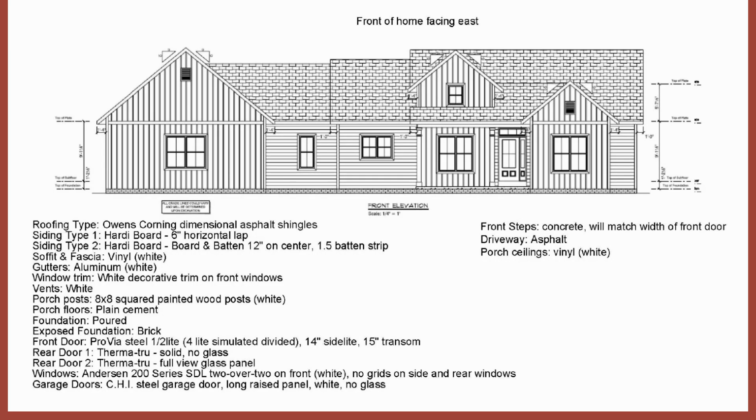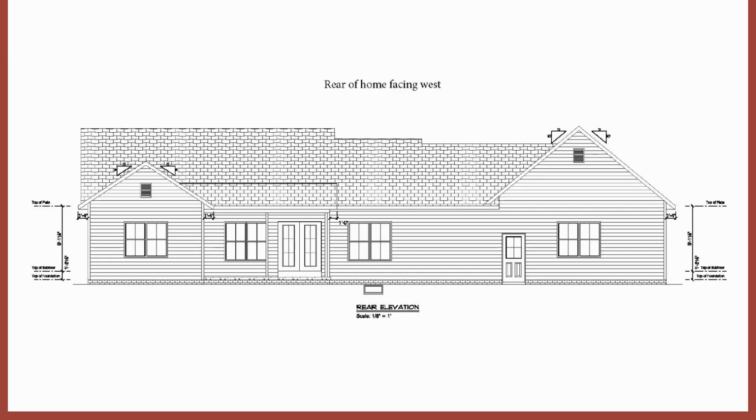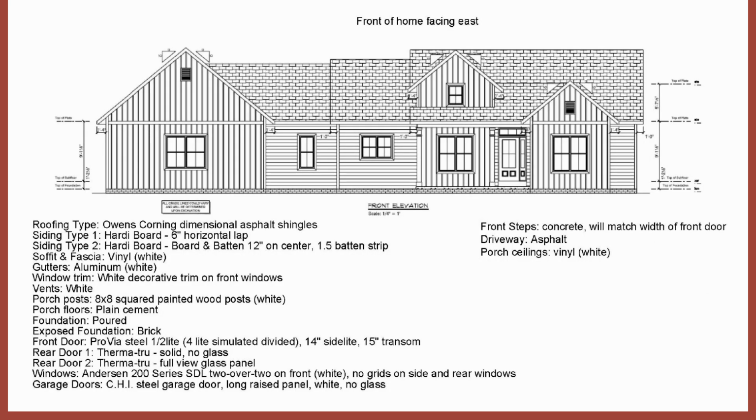Also with windows, I am under the impression that they all need to be SDL as opposed to just the front side. Especially in your dining kitchen area, you're going to be looking out your front kitchen window and see grids, and then the back is not going to have grids, which is going to be pretty strange. We weren't concerned about that. Your wife might be. There's a lot wrapped up in this, so we were looking to save money where we could. I just can't think of another scenario where we've split the windows up like that, especially on a new build. So are you saying you would want simulated divided light on all 4 sides?